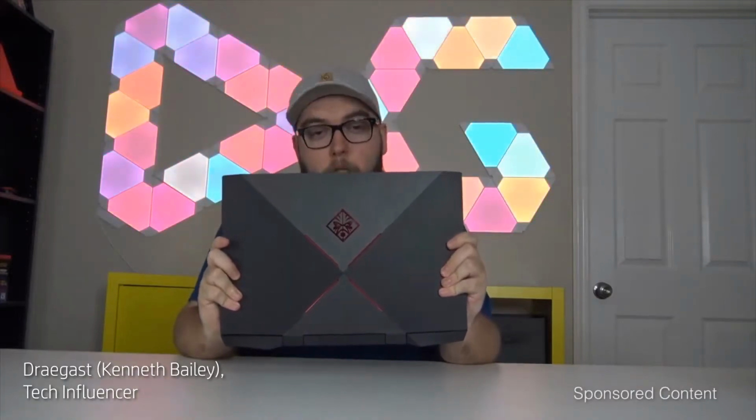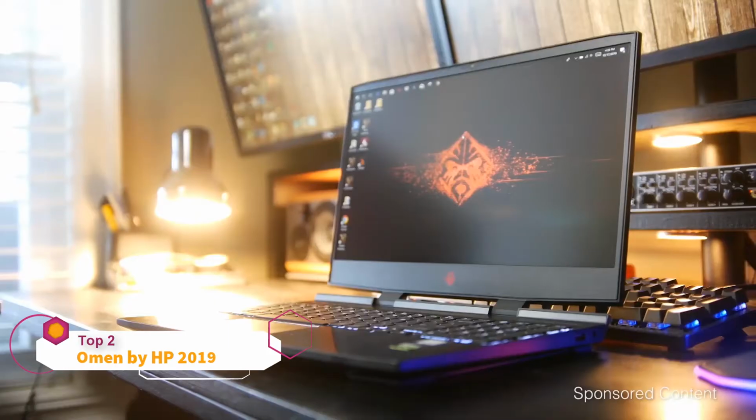How's it going, guys? This is the Omen by HP 15-inch gaming laptop. Not only are we going to be looking at the gaming side, but we're also going to be looking at the productivity side. This actually has the latest 8th generation Intel Core i7 CPU, as well as a discrete GPU that we'll talk briefly about.